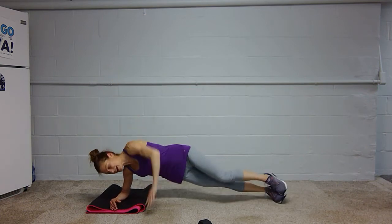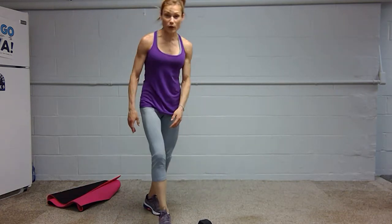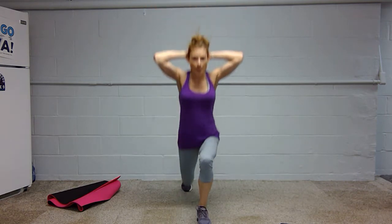3, 2, 1, on your feet. This is our last round. One more time on the legs, and I'm gonna hit bicep tricep. Yes? Yes, hands back. Right leg's going back first. 3, 2, and the squat. And circle this out.